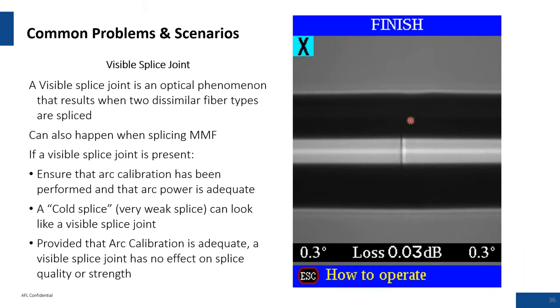This is an interesting image. What is the problem here? Believe it or not, it might be an anomaly where you got a fiber A supplier, fiber B supplier, and you have a mixture of the dopants in the A and Bs, creating this line between the splice. So there's no way to tell if this is a cold splice without doing your arc calibration and making sure that the machine is melting that fiber the correct amount.